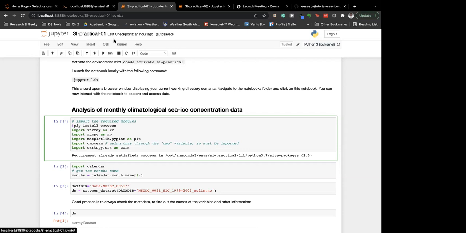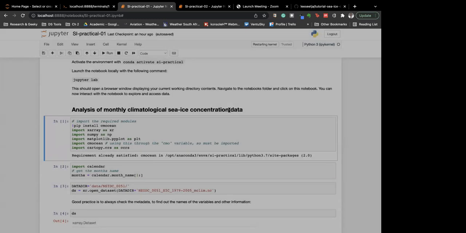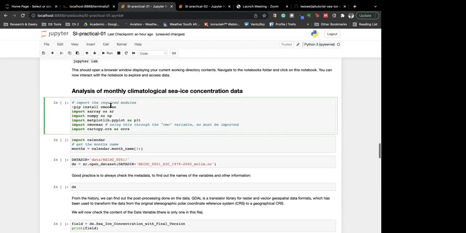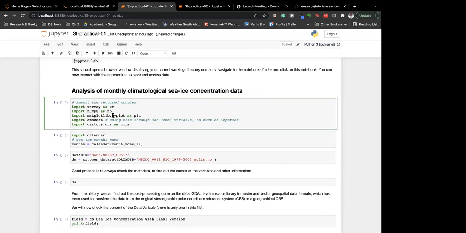Okay, so let me do this. Then we can start running this. When we run this cell, it will import those different modules, but you might not have these modules already, unless you've activated the environment.